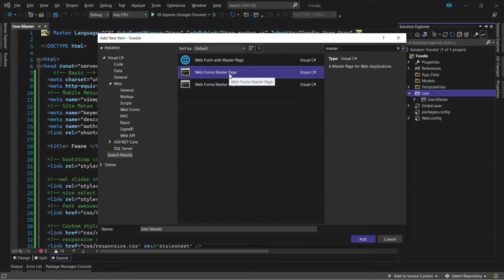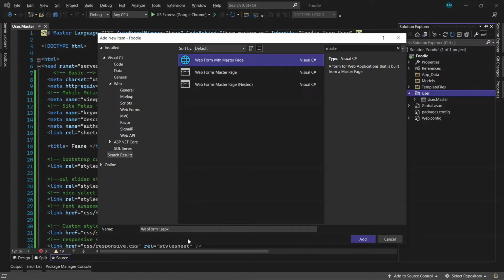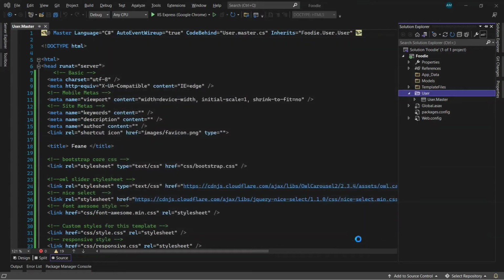Now we want to use that master page in a web form, so that's why we have this option. Let's name it default. Click on add.